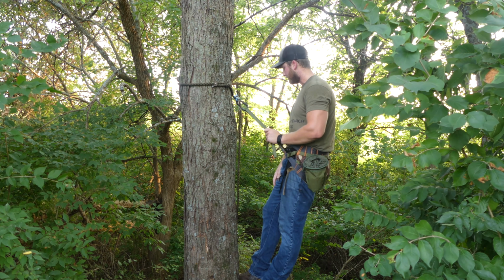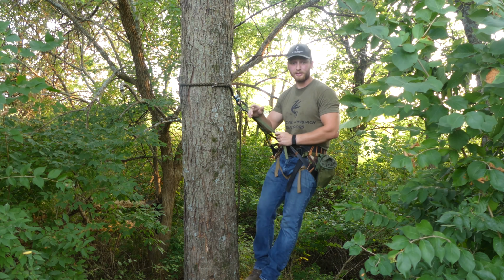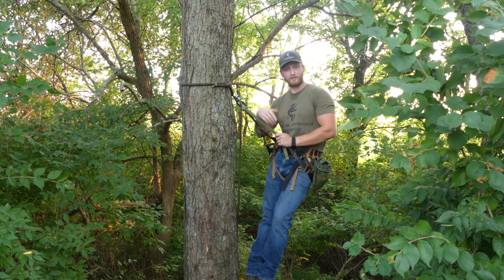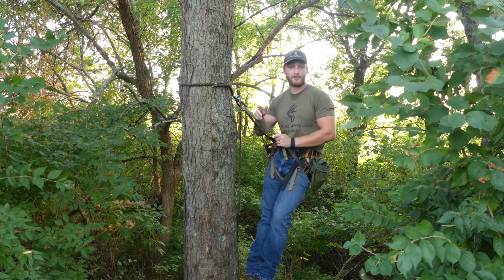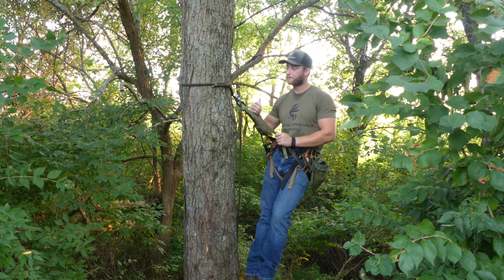Okay, so overall I love it, and I'm going to continue using it a lot this year. Now, am I going to completely give my Treestand up for the saddle? I don't plan on doing that, at least not this year. Maybe give it another year and see what I think at the end of the year. So I'll be keeping you guys updated on my thoughts about it.